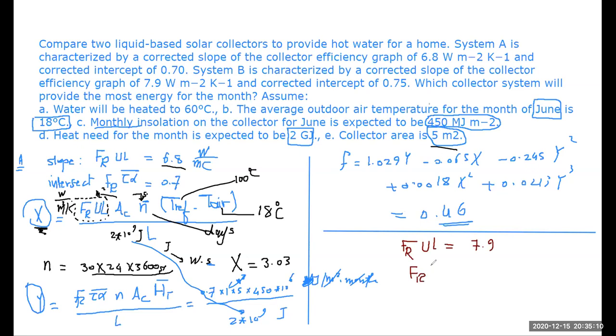And FR tau alpha, which is being given as 0.75. What you need to do, take these two values and substitute them here and here. And once you do that, you will be able to calculate what's the value of F here. When you do this, you will get a value of F of 0.47. Difference is not much, which tells that both of these collectors are of the same type. I would assume that both of them are evacuated tube collectors.